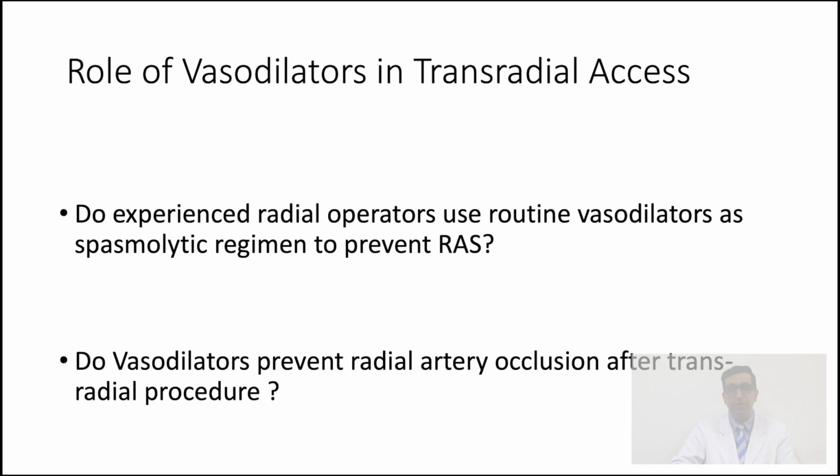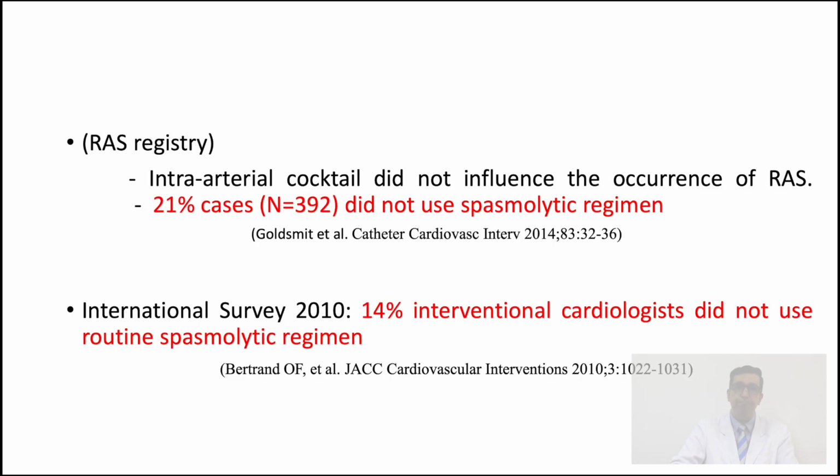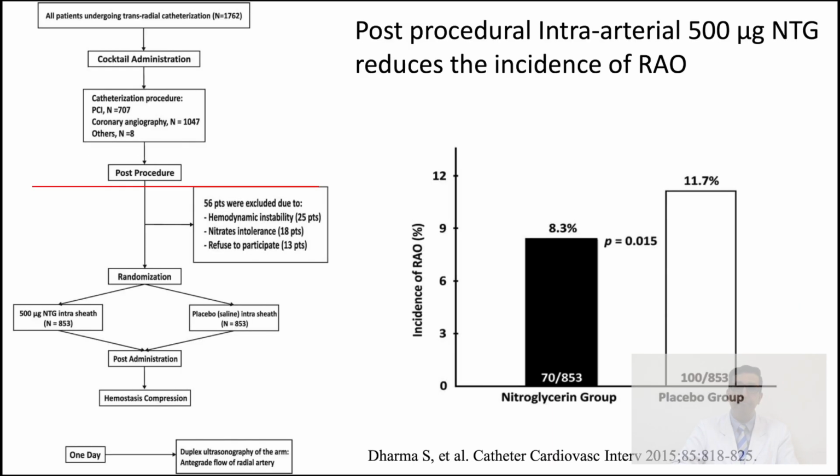And do vasodilators prevent radial artery occlusion after transradial procedure? If we look at the data from the RAS registry, it showed that the intra-arterial cocktail did not influence the occurrence of radial artery spasm, and 21% of cases did not use a spasmolytic regimen. And the data from the international survey in 2010 showed that 14% of interventional cardiologists did not use a routine spasmolytic regimen.